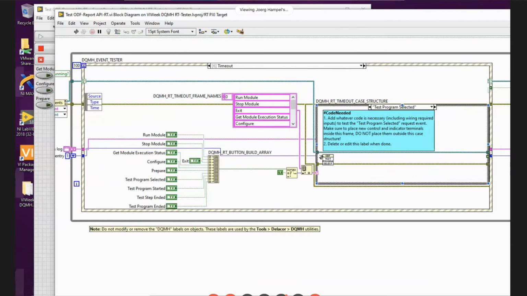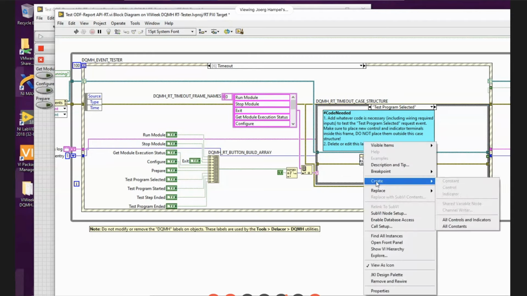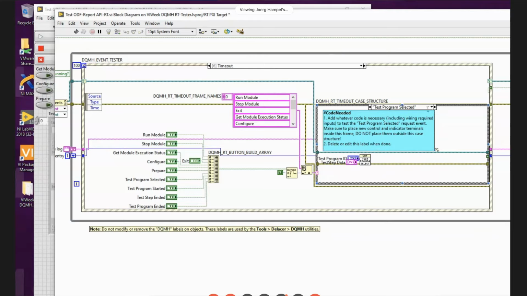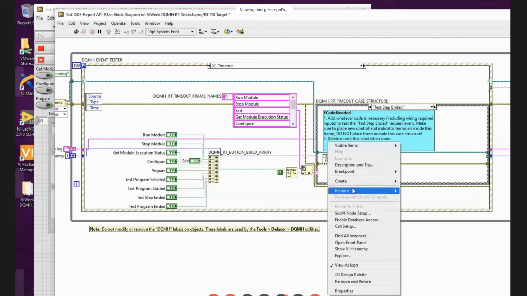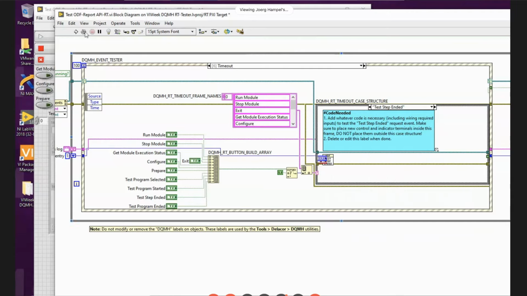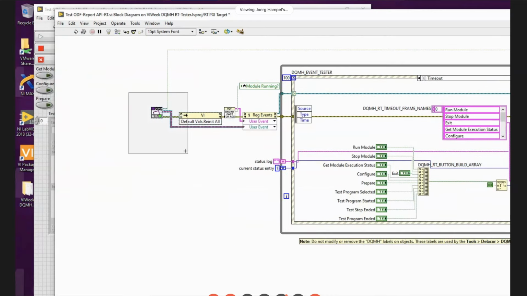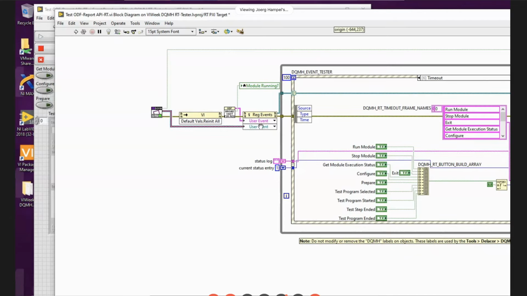Of course, I need to create now the controls that I need for those. So if I go here, I can just say create all controls and indicators and do the same thing. Let's see, here again. Sub, and it's executable, right? But the really, really great thing is DQMH was clever enough to also take the modifications that I had made to the existing API tester and worked off of that. So I don't need to re-add those here, which is very, very handy, right?